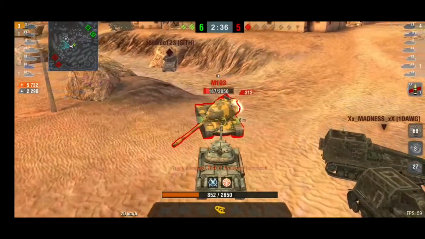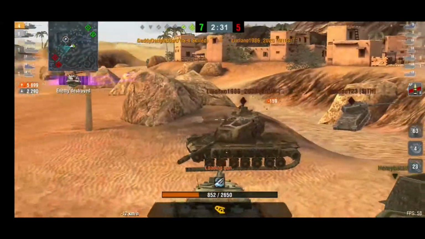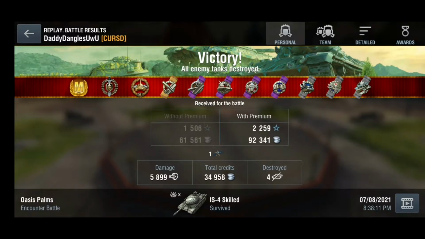I mean, just back up, dude. Back up. Shoot the lower plate. It's easy enough. You can do it in a light tank, you can do it in a medium, you can damn sure do it in an M103. But you didn't. You lost the game there, guys. Great play to Daddy Dangles there, just controlling the middle of the map and helping his team get that win.